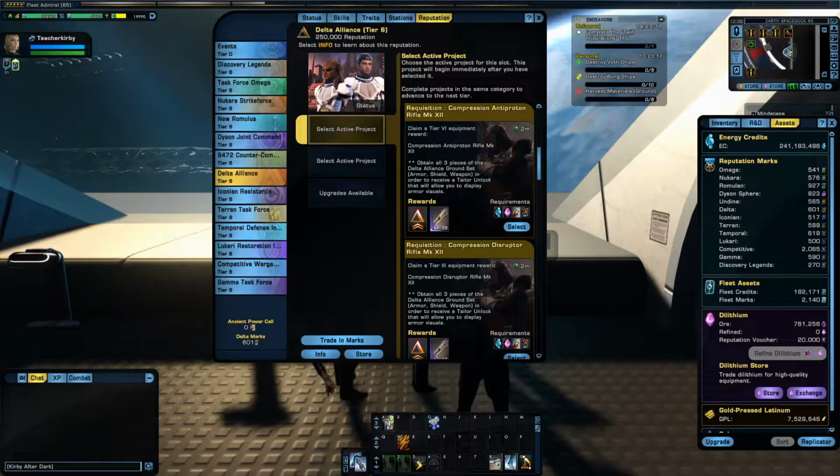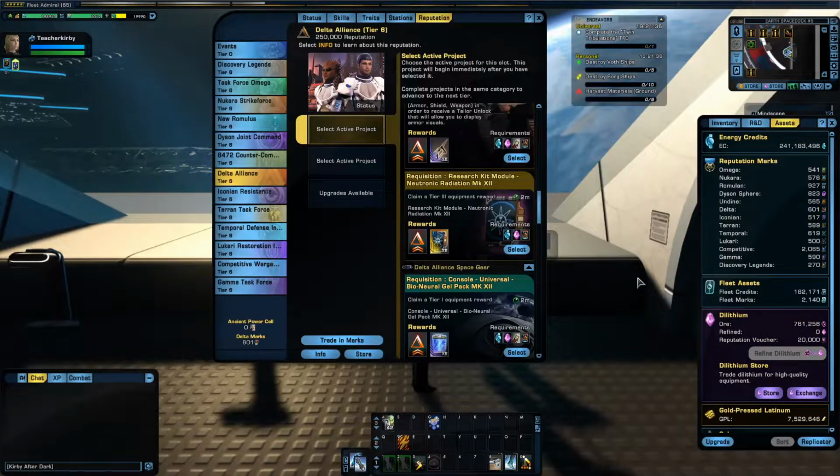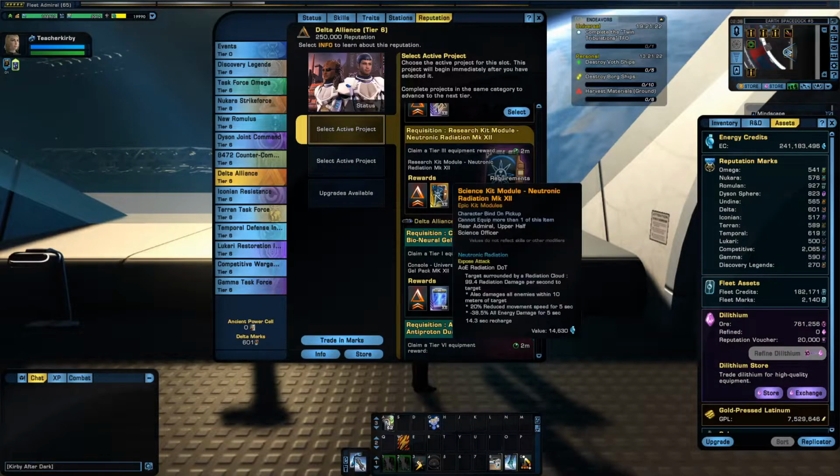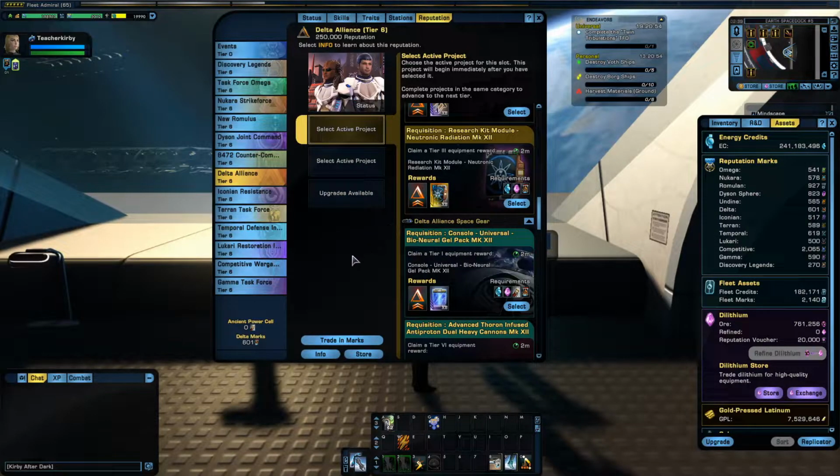Alright, now we'll move on to our kit modules. So this character is a science character. So we have Neutronic Radiation. So Neutronic Radiation gives us a radiation cloud along with some extra reduced movement and negative all energy damage for 5 seconds. Okay, and it also damages all enemies within 10 meters of target. Nice little thing here.